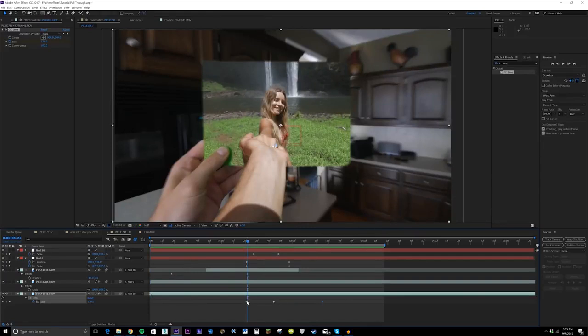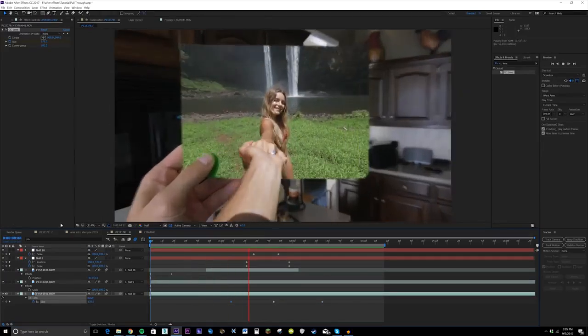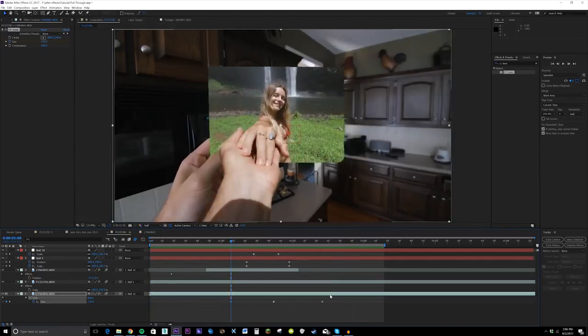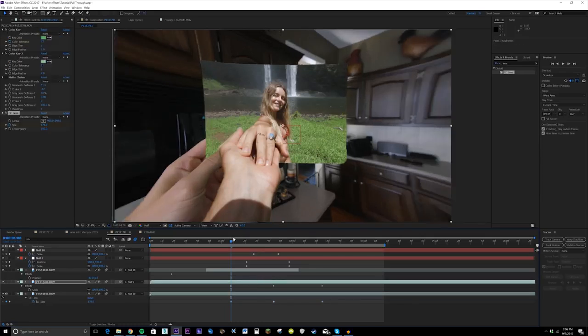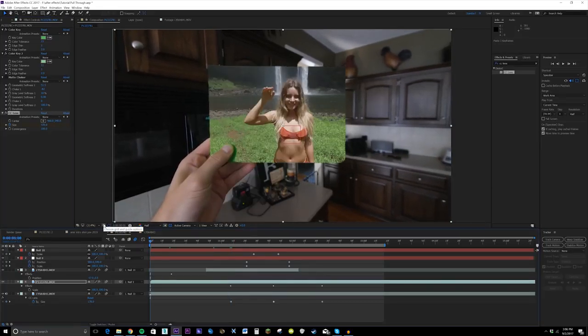It looks a little cheesy. Maybe slide back the first keyframe a little bit. It's all about dialing in the effect that you want to create. If you don't like that, don't do it. Then you can copy and paste these keyframes over to the footage on the outside. And then obviously the first keyframe you want to change back to 500, because it's more affected around the edges for the hand layer.